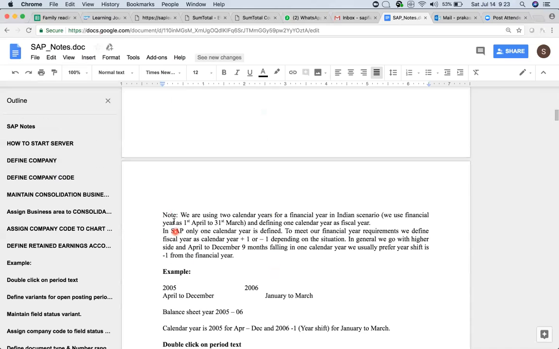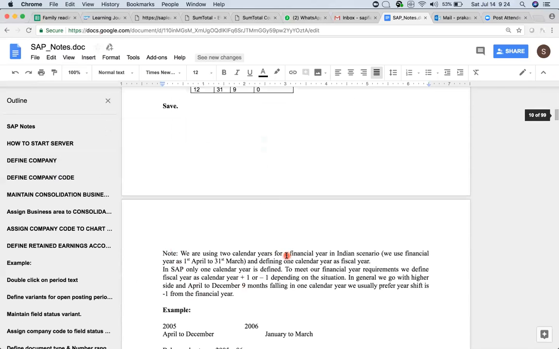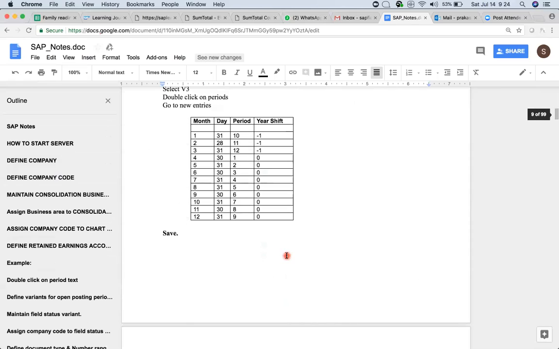Here, I have given a few examples. You can read through them. There is some other design where you can have your year shift as +1, and instead of -1 you can have it as 0.